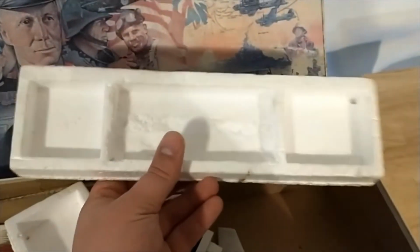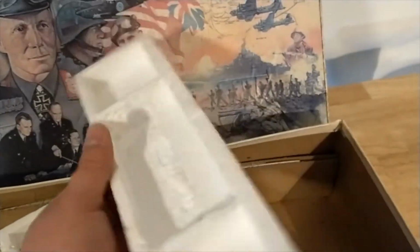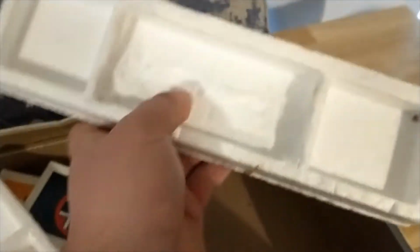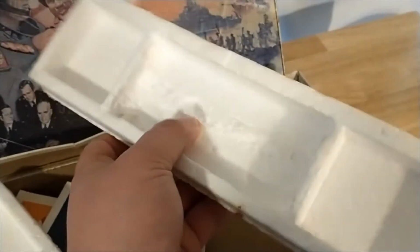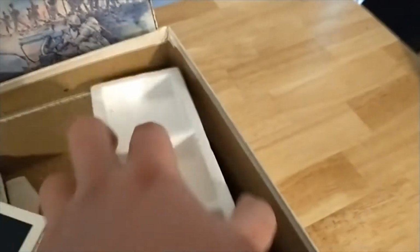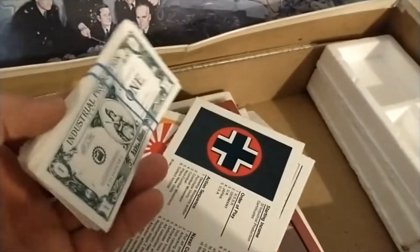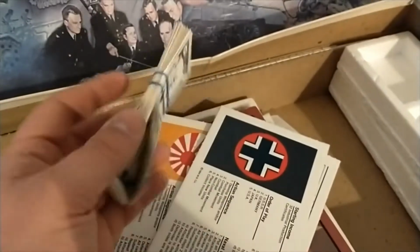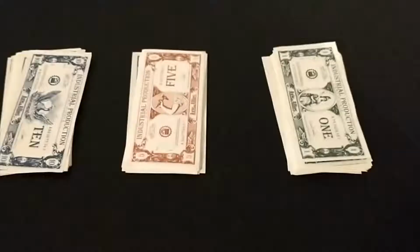And we do have a different model here. This is basically for stuff like dice, money, and again, keeps everything nice and organized for playing and everything. And they're very nice and sturdy. You can see that this one's been chipped up a little bit, but overall, they've held up over the years. So, you'll also get money with this game. A bunch of really nice looking bills, and let me just untie this to show you guys the types of bills that you'll be getting with this game. And here we have all the bills nicely stacked out and everything.